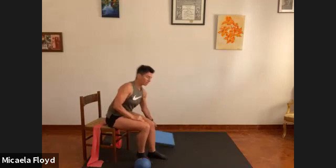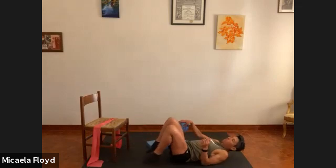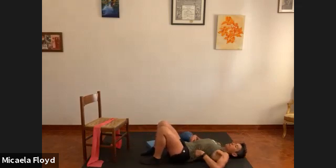If I'm laying down, there's not so much gravity, but I should still be able to feel the tension on the left side of the belly, pulling that left hip up to the rib cage, and then the tension on the right side of the belly, pulling up on the right side.